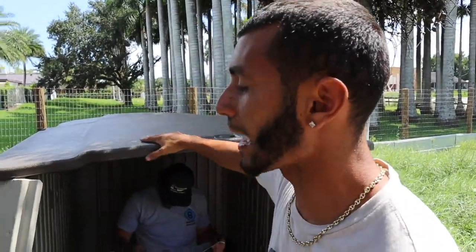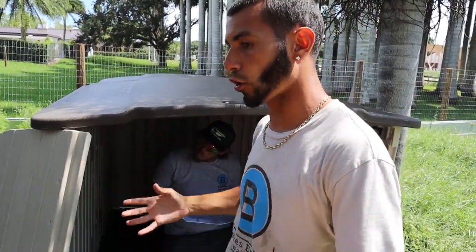Because obviously this is not hurricane proof. So if there was a hurricane, it would just fly away. So I would want something that is more secured and stronger for the capybara so that they're safe through hurricanes. But for any other storm here in South Florida, it's perfect. But if there was a hurricane, you guys, I do have designed special areas for almost all of my animals here on the ranch to go inside crates, containers, boxes, things of that sort to get put away inside of a hurricane shelter just in case there was a big giant disaster of some sort and they'll be safe and sound. So yeah, just letting you guys know.